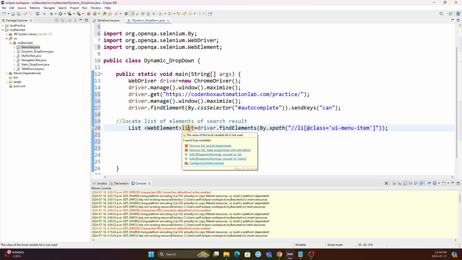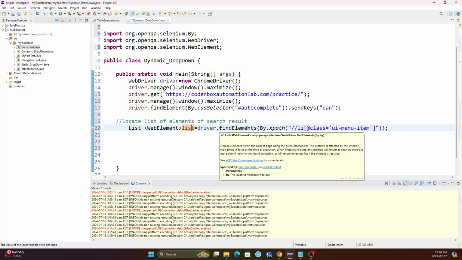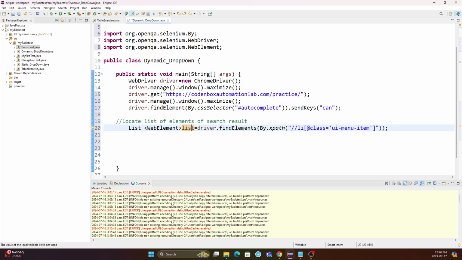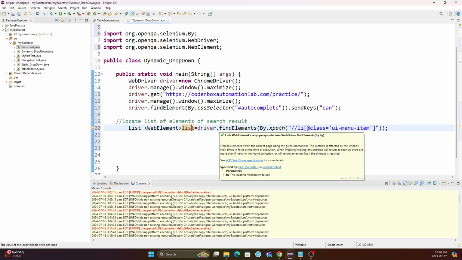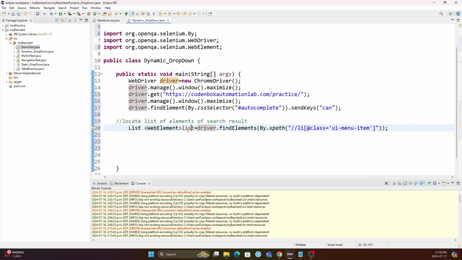We know from the Java programming language that you can store multiple elements in one variable, which is part of the array concept. Here they are all the same type of response, WebElement. So we're storing all the multiple elements in one variable, list, the type of the elements is WebElement, and the return type is list. So list comes from Java.